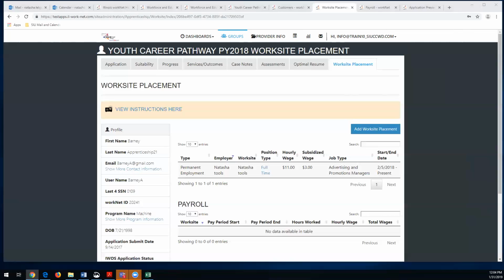You can get pay stubs or some kind of information of work. This is for permanent employment. She says, yeah, that's right.